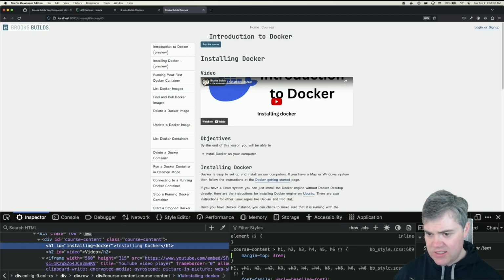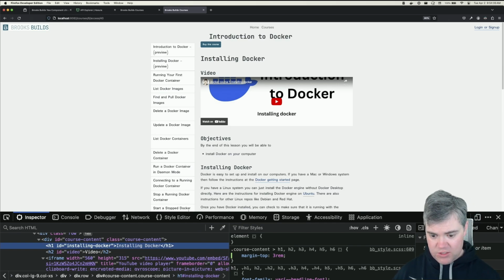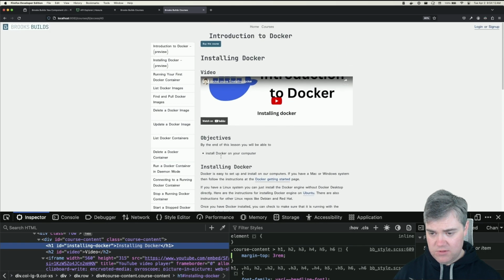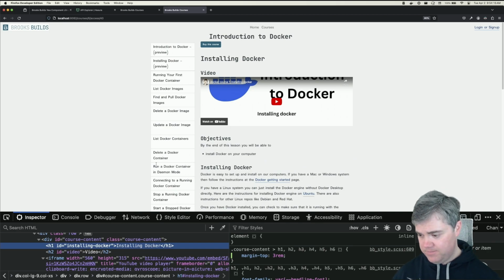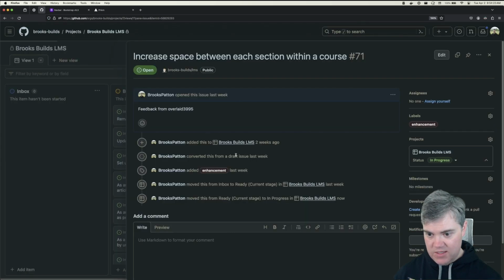Yeah, I think this is perfectly fine as it is. So I'm ready to ship this. So margin top, 3 rem. I think that looks good all the way through. So I'm good to go with this one. That does solve, okay, I believe that solves this.